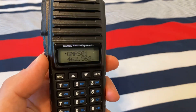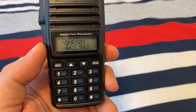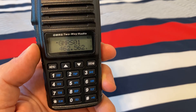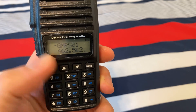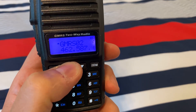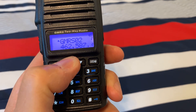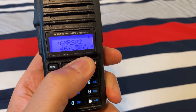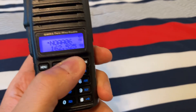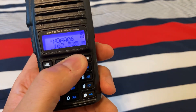So in this case here, if you look at the display, we're showing GMRS channel 1. It's on 462.5625 MHz. What is cool is if you end up changing the channel, the name and the frequency get displayed. If I go down, here's the NOAA channel, the weather radio channel — that one displays the frequency there.